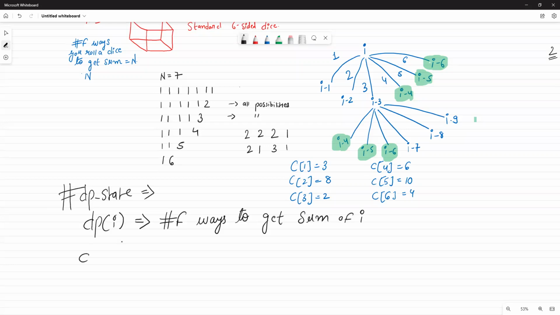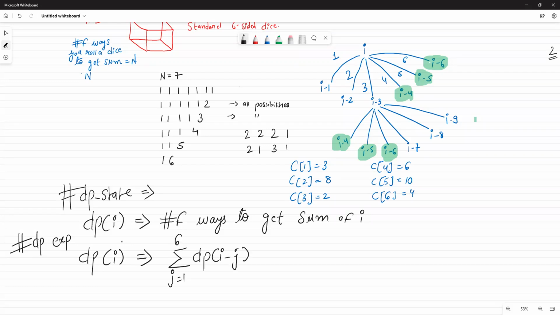Now you guys know that, so I'll write the DP expression now. If you have to reach the ith stage, you have to consider all the previous 6 stages. That is summation of j equals to 1 till 6, dp of i minus j.